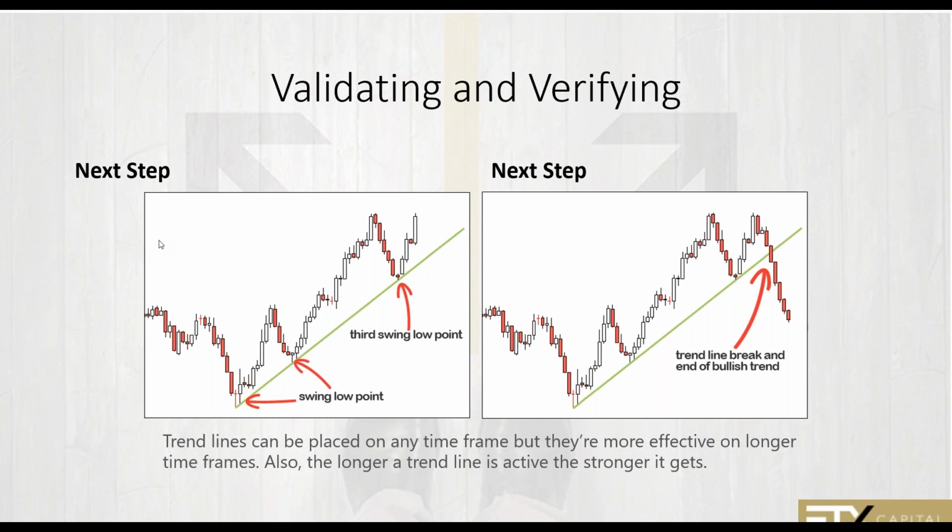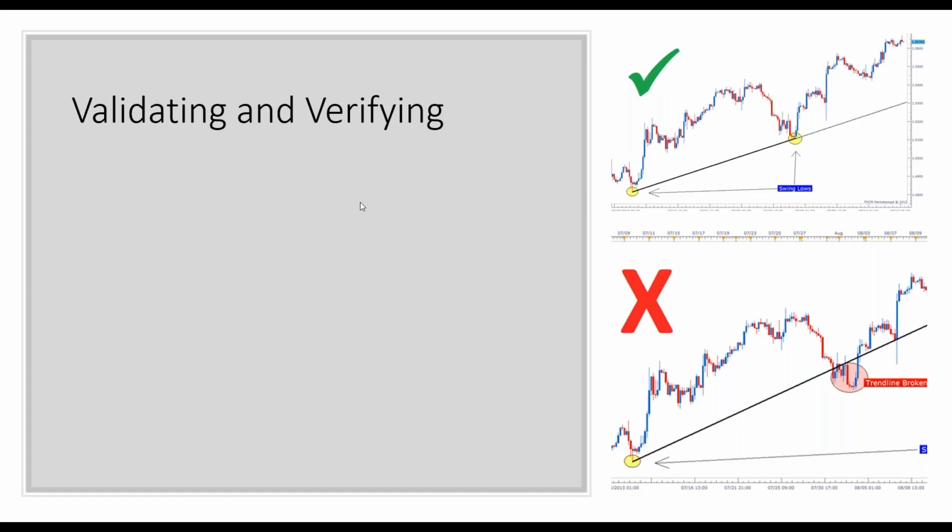So trend lines can be placed on any time frame, but they're more effective on longer time frames. And also, the longer a trend line is active, the stronger it gets. So remember, we always want to validate and verify. Too many traders want to draw what looks nice to them, and they will say, "So what, it broke. It's holding and we're going to continue that forward."